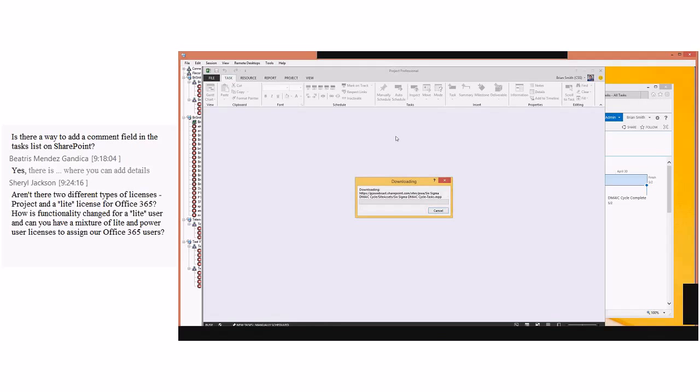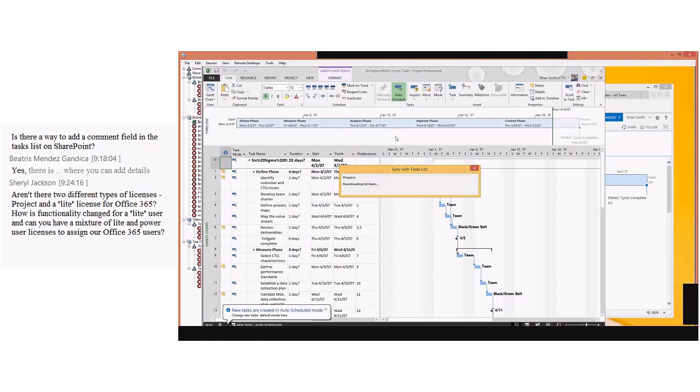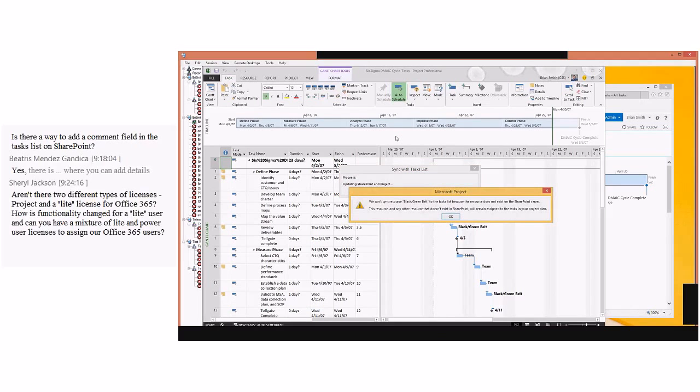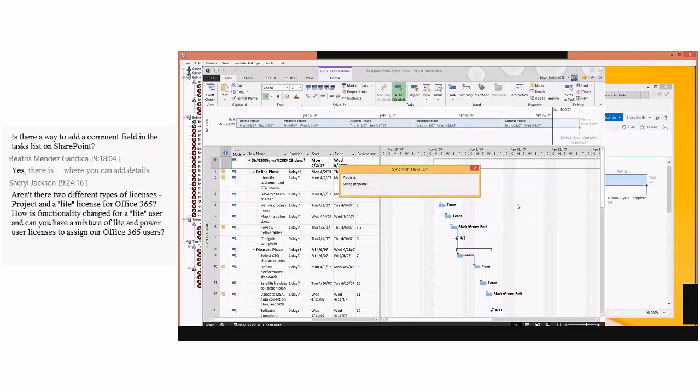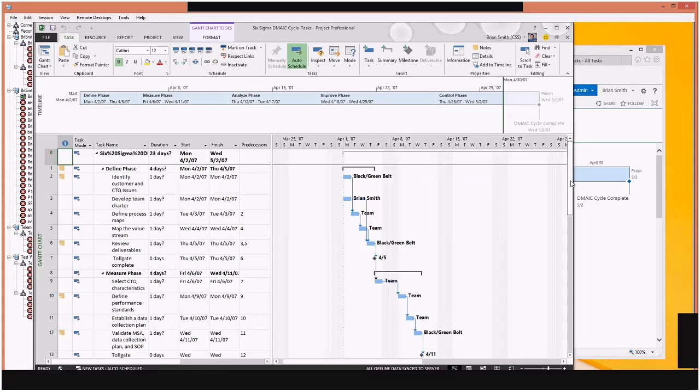So there's lots of different ways of interacting between sort of project and PWA. Later on we'll talk about sort of the differences when we get to the sort of FAQ section as to why you might want to do one, why you might want to do another one. It gives me the same message as earlier about the black green belt person there as well, because actually although you can't see it, it hasn't actually opened it directly from the list, which didn't include those resources.